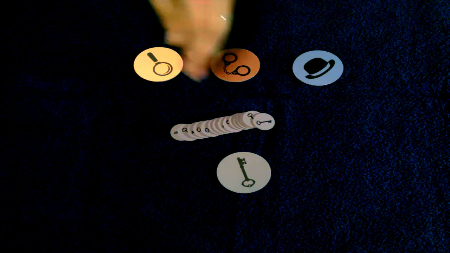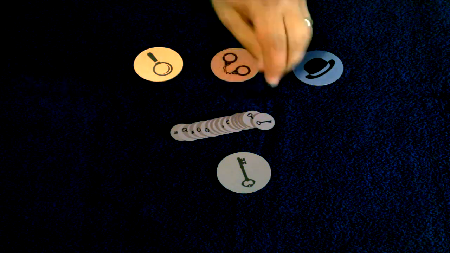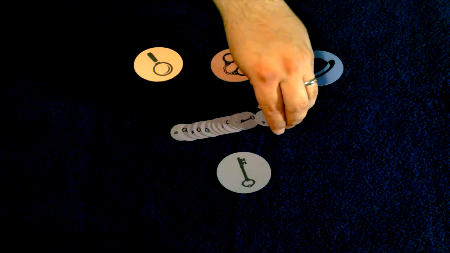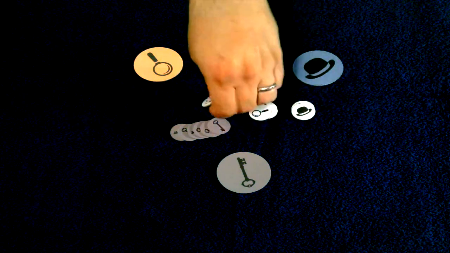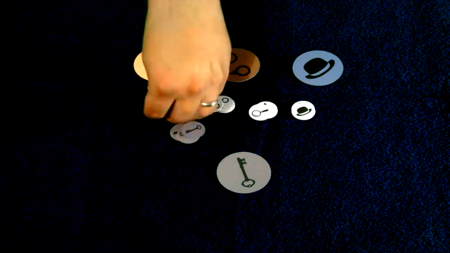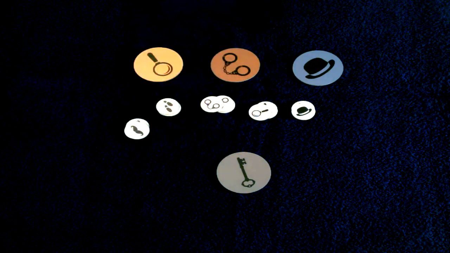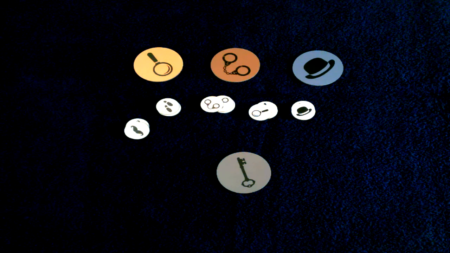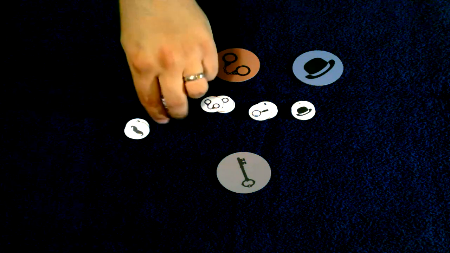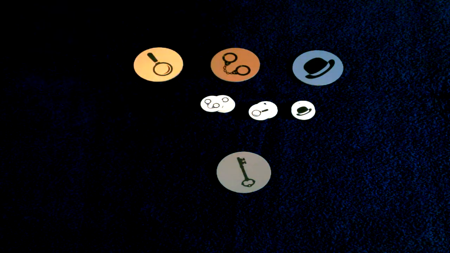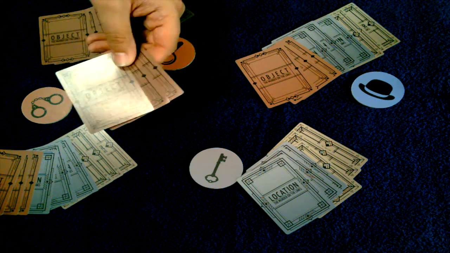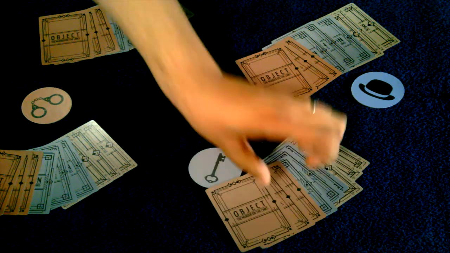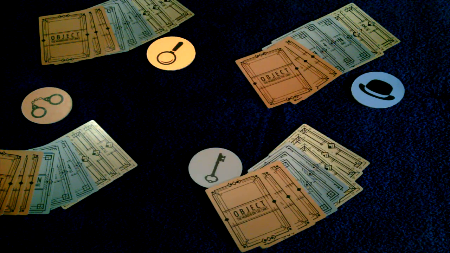Now, these tokens will be yours, and you can identify them by their back, as they will have, again, your symbol and color. But on the other side, you will see that in groups of 3, they will have the symbols of your opponents in white. In this case, we can remove the ones of the players that are not in play. So, again, we can eliminate the footprints and the mustaches, putting them back in the box. Then, deal 3 cards from each deck to each player to give them their starting hand.